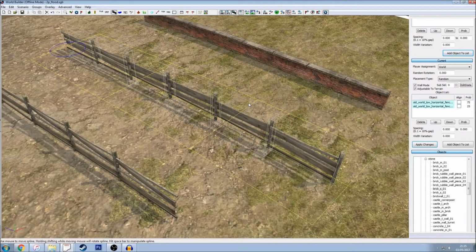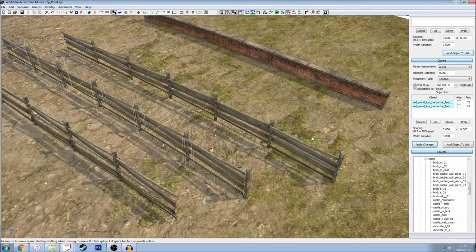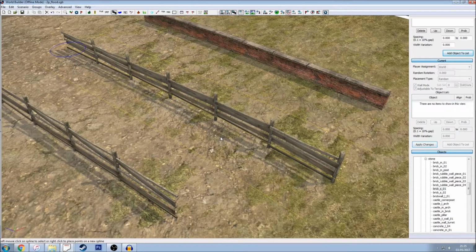What's also very useful to do, and I can't recommend enough, is create splines like this early on in your design, and then all you need to do is hold the C key and copy them and move them wherever you want. The same probability and the same spline will already be there, so you don't have to recreate them and add more objects to them as you go along.